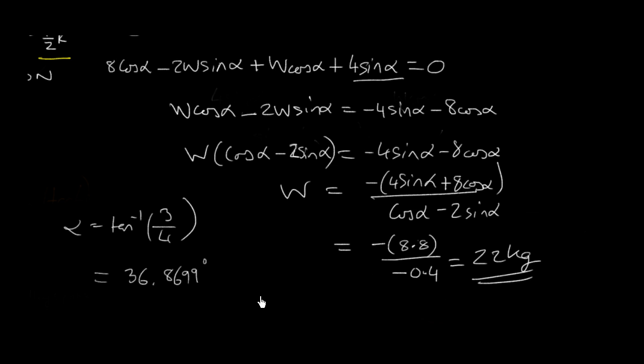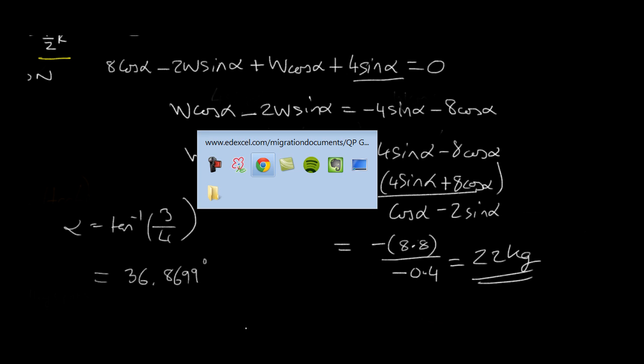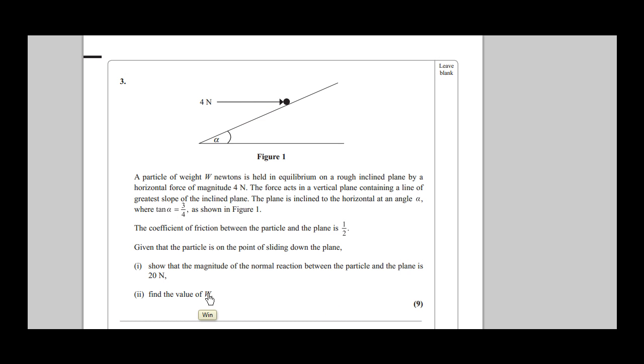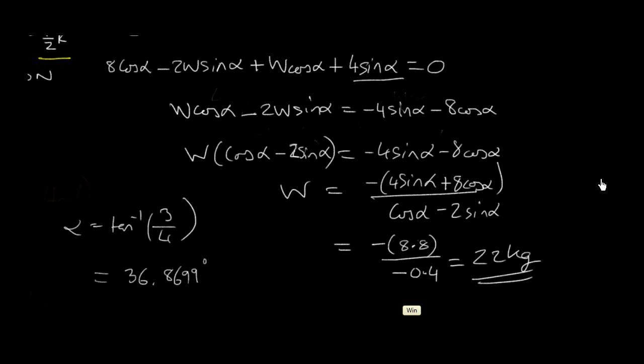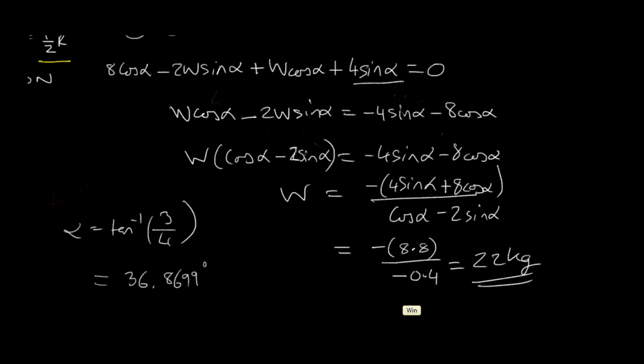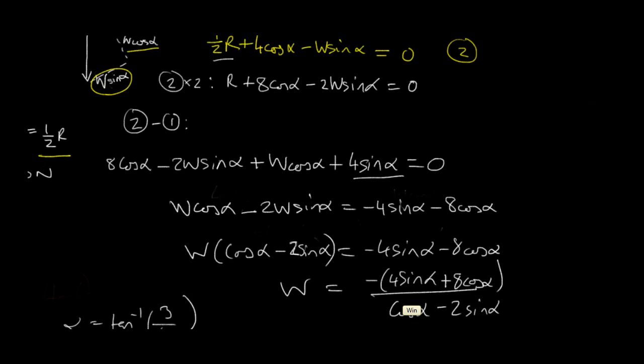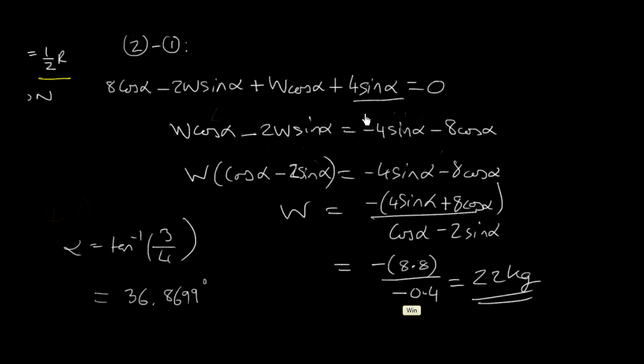Alright, so 22 kilos, and that was a really sort of inefficient calculation. I'm sorry, I'm a little bit tired, but if you look at the question here, the second part was to find the value W. So we already did that, and now to find the normal reaction we can just put it in the first one, and that's going to be really quick, and we got 9 marks. So even though that took a while, we've actually got quite a big amount of marks or percentages. So even if you get stuck a little bit like that, you can go to the next question in the exam and then return to it feeling a little bit more fresh, that's fine.